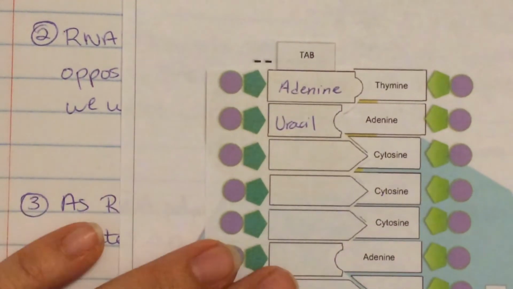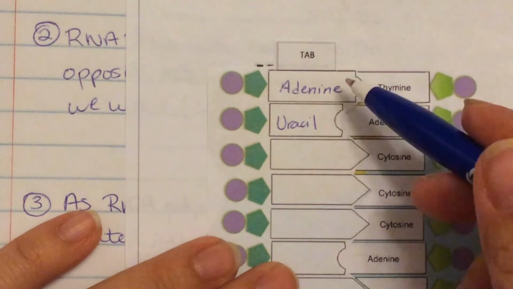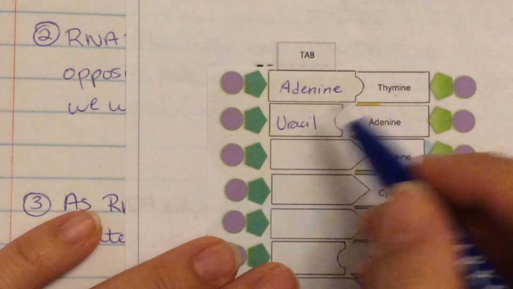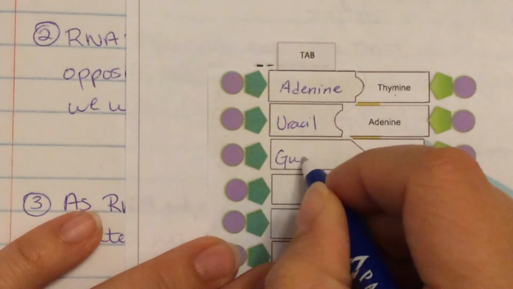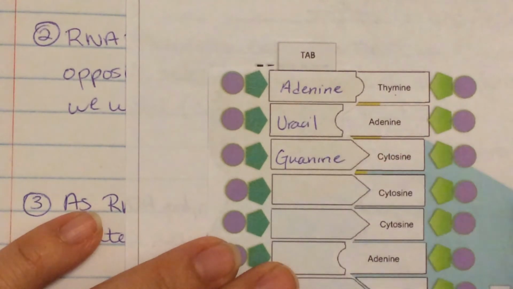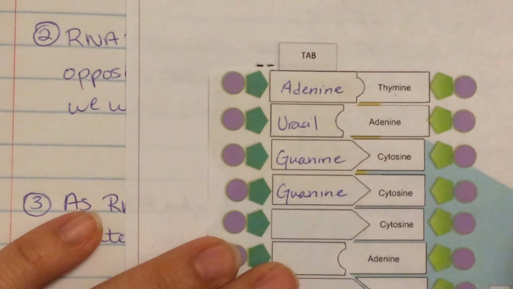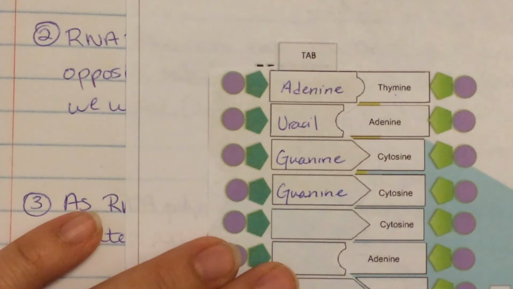And I'll tell you, when you guys take like STAR tests and stuff, they like to mess with you and give you a strand, and you have to figure out if it's RNA or if it's DNA. So the big thing there to look at is whether it has thymines or uracils. So right here, cytosine would bond with guanine. There's another cytosine, so that means I've got another guanine. And you would just go on here and match all these guys up.